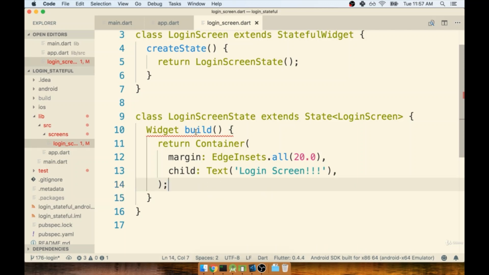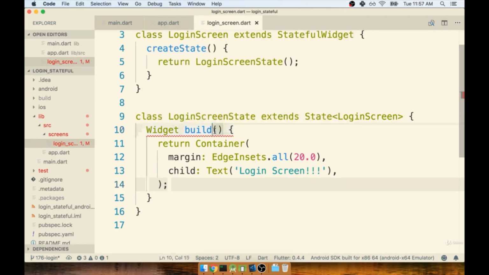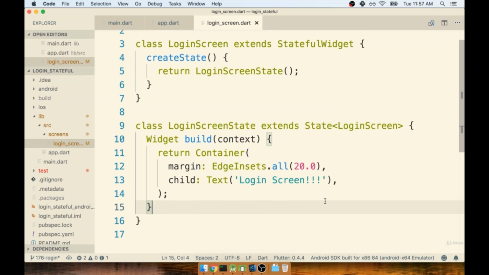You'll notice that my build method right here is still red. It's because I have not accepted the context argument that's always passed into every build method. I know I've said like 4 or 5 times, yeah, this context stuff we'll talk about eventually. When we start rebuilding this application for that kind of block approach that I spoke about a couple of videos ago, that's where this context stuff starts coming into play. So that's where we're going to start saying, okay, here's what context is. Okay, so this looks good for now. I'm going to save this login screen file.